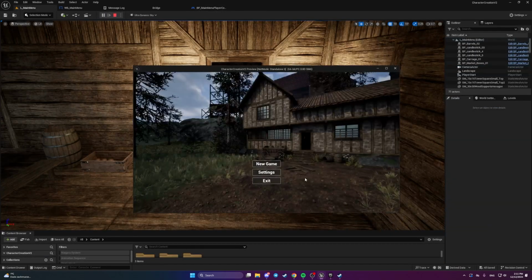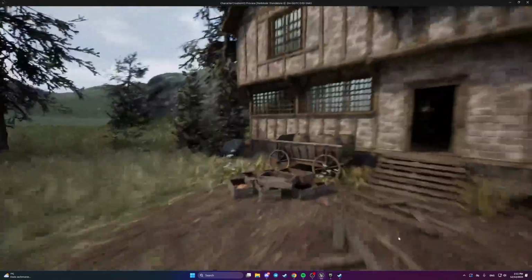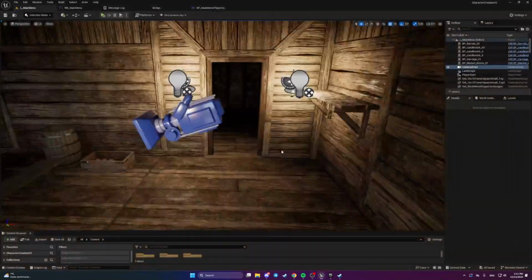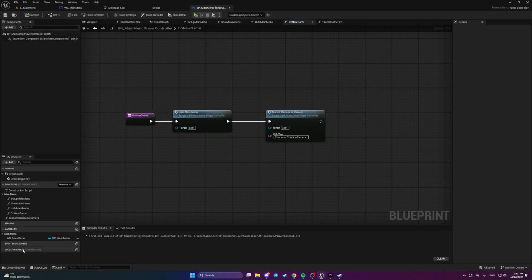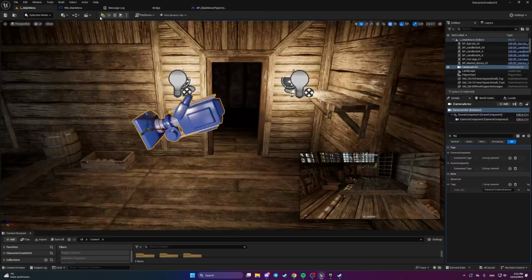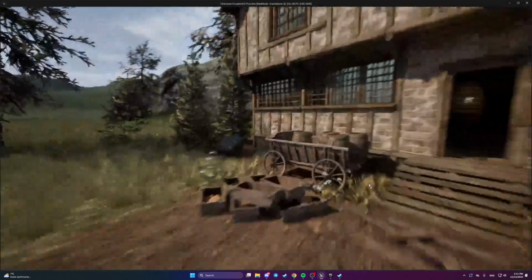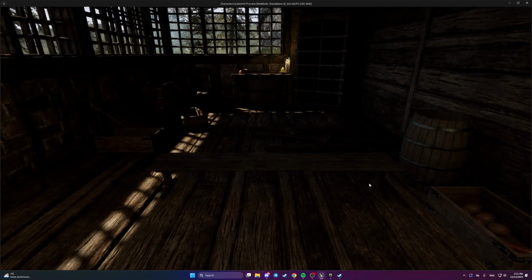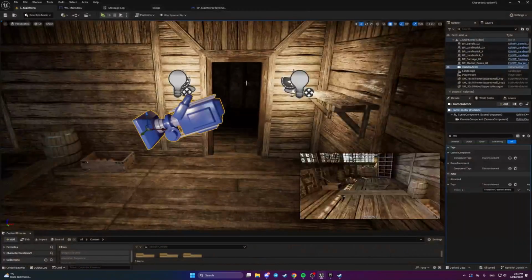Let's see how it will look. Okay, this is a bad ease in/out animation because the blend exponent is too low. Let's set it to 1 maybe. Okay, at 1 it is fine.